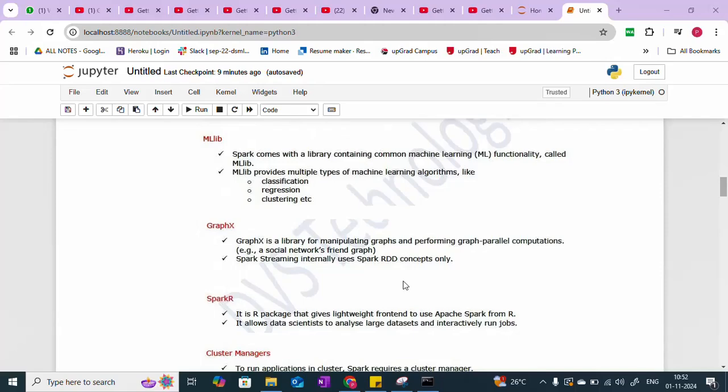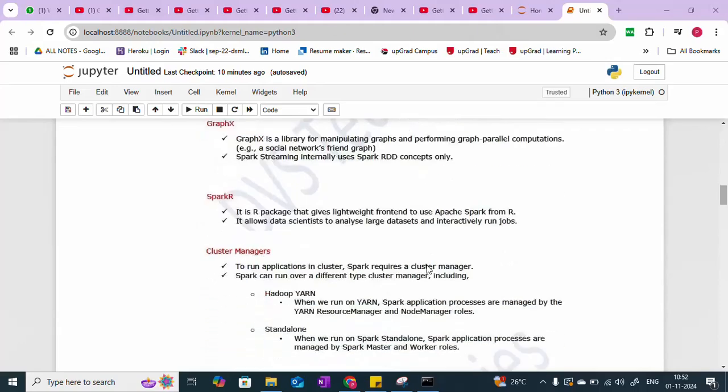The SparkR module is an R package that gives a lightweight front-end to use Apache Spark from R. It allows data scientists to analyze large datasets and interactively run jobs. Now the cluster manager. To run an application in a cluster, Spark requires a cluster manager.